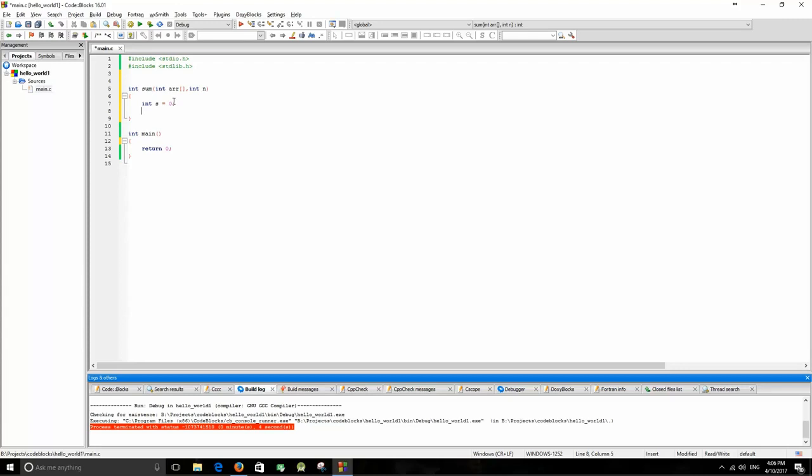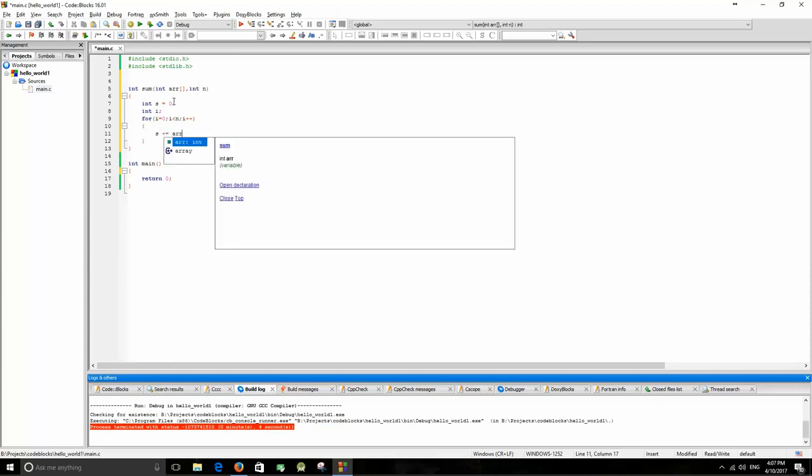So let's declare an iterator, integer i, and then for i starts from 0, while i is less than n, we keep incrementing i. And every time we add to s the arr of i.